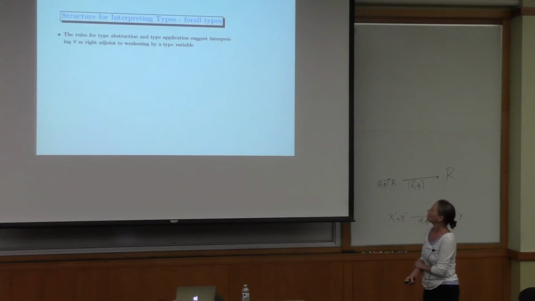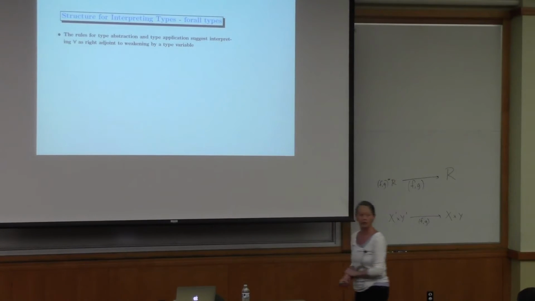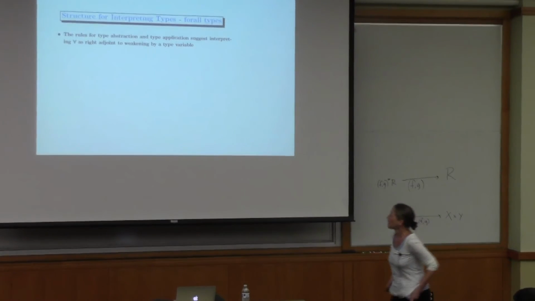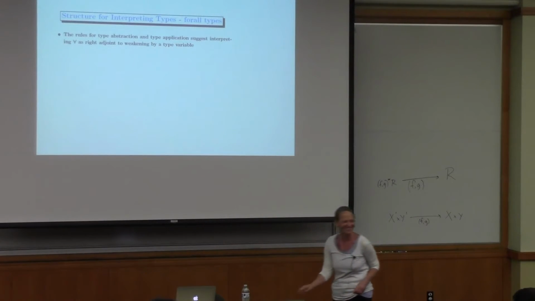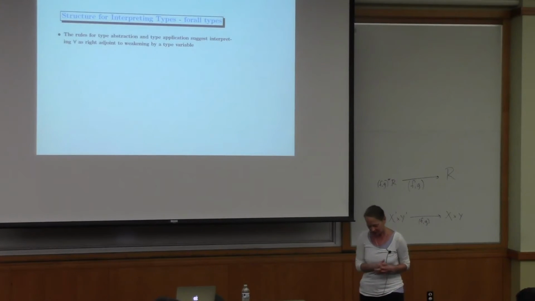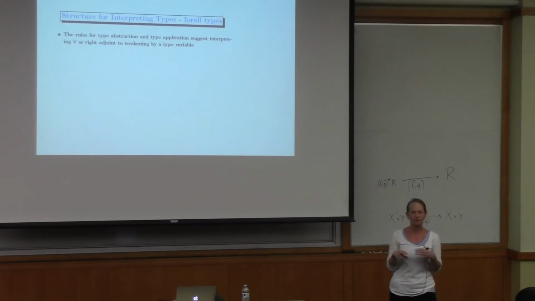Okay, good. So what about interpreting forall types? Well, things get harder here, right? Because this is where Reynolds' construction kind of broke down. So I can tell you, here's something that doesn't work. Again, usually if you're interpreting System F, you say abstracting over types is a little bit like the opposite of projecting on types.